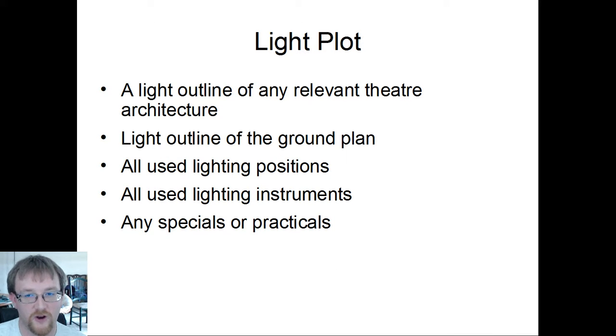When you actually start making your plot, this is when I was talking about the ground plan, you should have a light outline of the relevant architecture of the theater as well as a light outline of your ground plan. If you're using CAD software, this is very easy to do because you can just move everything to the back layer and make it a lighter shade.